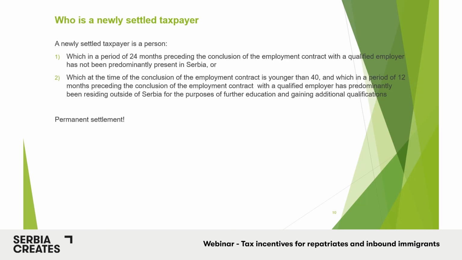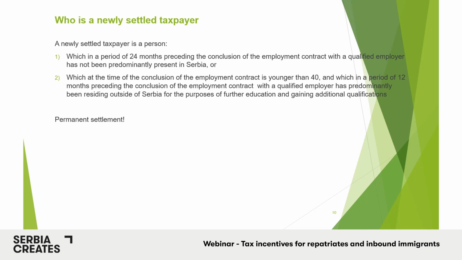the newly settled taxpayer needs to meet certain conditions with respect to the quality of his or her settlement. Essentially, this person needs to meet two conditions, which are stipulated as being a Serbian tax resident on the basis of having their center of vital interest in Serbia, as well as being a Serbian tax resident for the purposes of all Serbian double tax treaties. In effect, this is one and the same condition. This person needs to permanently settle in Serbia. So what that means is that there needs to be a permanent residence in Serbia, a place of living permanently available to this person, whether rented or owned.